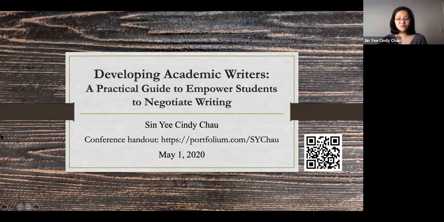So my capstone project is on developing academic writers. It's a practical guide for teachers to empower students to talk about their writing in academic settings. And for this conference, I've also created a handout. If you have another device, you can go to this link, or you can use the QR code to get access to this handout.